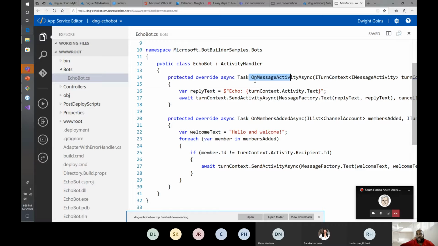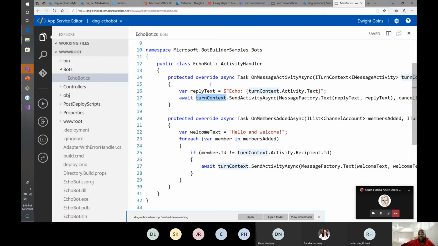Those turns, whose turn it is, have context associated with them, such as, is it a response? Is it a reply? What's the environment? What are any parameters that may have been passed in, the data, in this case the text that was passed in, and you can control the responses that go back in the turn. That's why you'll see things like a turn context. You can change the context to make it do anything that you want it to do.